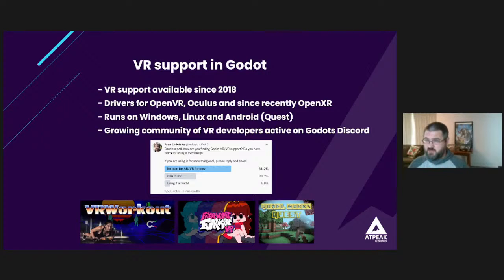Started being active in the community there, talking to everybody about what I wanted to do. And one of the things that I think is very key and very important for people who are going on a journey like that is that I'm one of many at that point in time, right? I'm an unknown. Someone comes in, hey, I want to add VR support to this engine. And the people there sort of go like, yeah, you're number 10. And the other 9 said they were going to do it, and then they kind of disappeared off because they didn't know what they were doing or whatever. So that was my introduction, sort of.